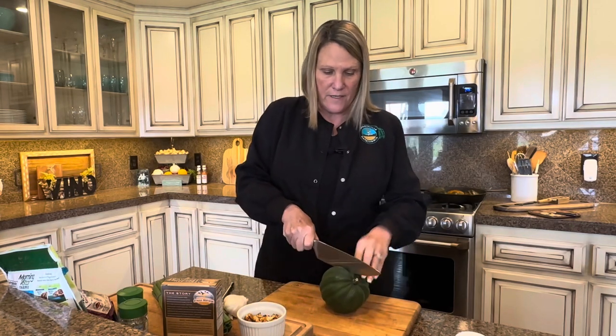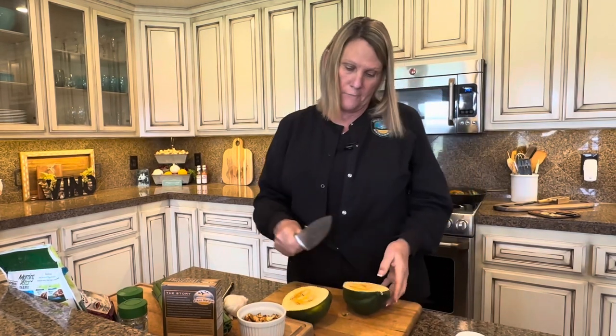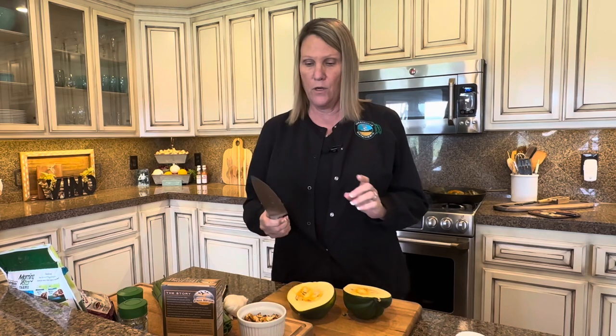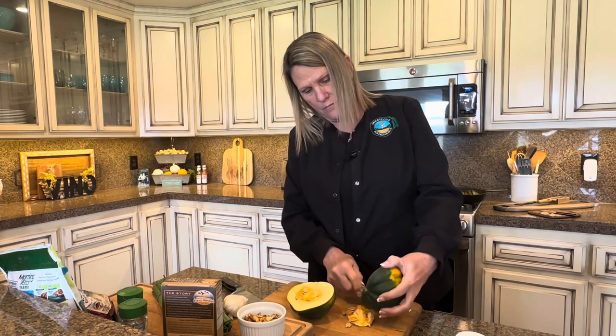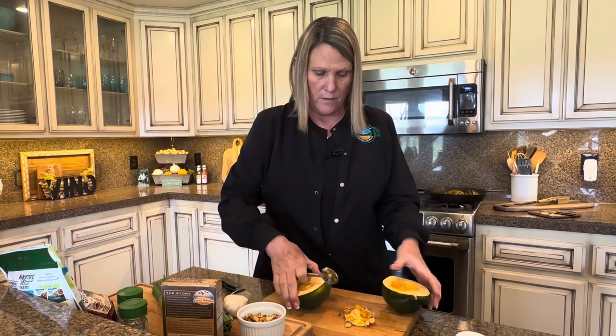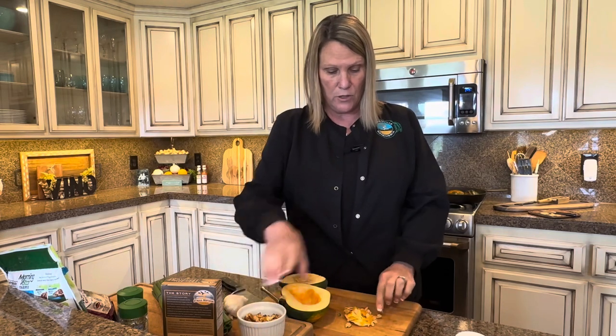Let's get started. We're going to cut the squash in half — these aren't quite as hard to cut as some other squash we've worked with, but still be careful and use a good sharp knife. Then scoop out the seeds from the inside. We had prepped a couple of these ahead of time since they take a few minutes to cook. We put them on foil and cooked them in the oven, and you can sprinkle the seeds on top as a garnish after you're done.